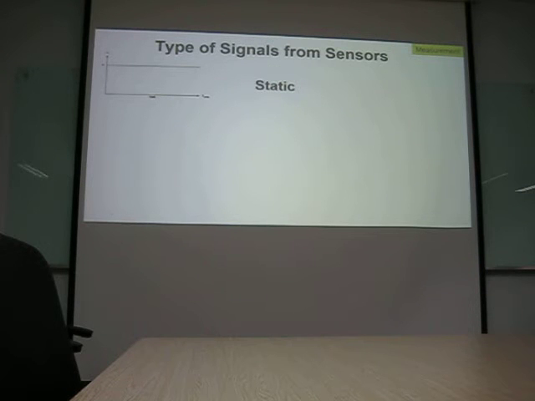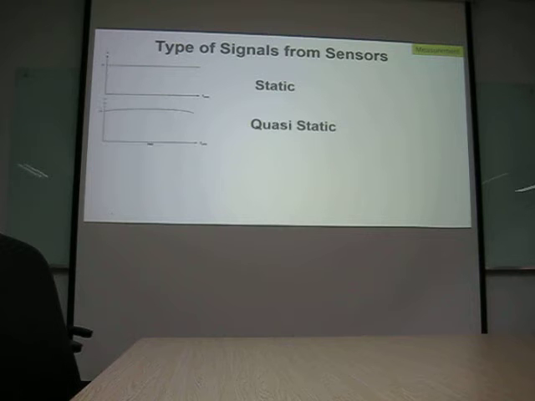Okay, next one. I go back to a simple sensor, not a camera, because it's just like measuring with a sensor. The sensor here is what we call static. The information doesn't change, it's static, like a static picture. So I talk about the sensor, but I simplify. If I measure a temperature, it is static. It doesn't change over time. This is time, this is measurement. So it's the same as when I see a picture: there is no other change in the picture. It's a static picture. It stays the same.